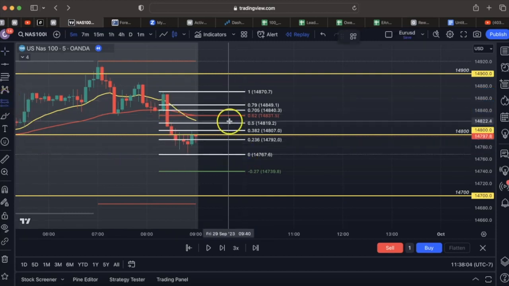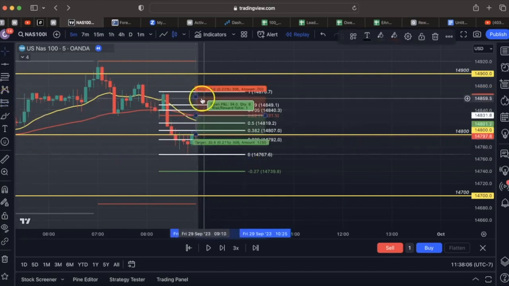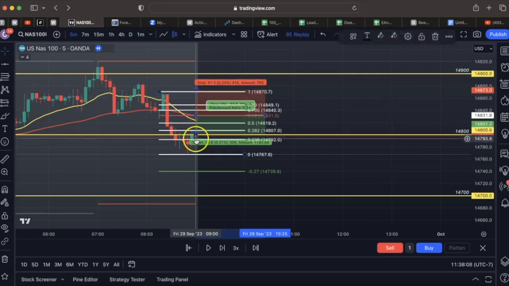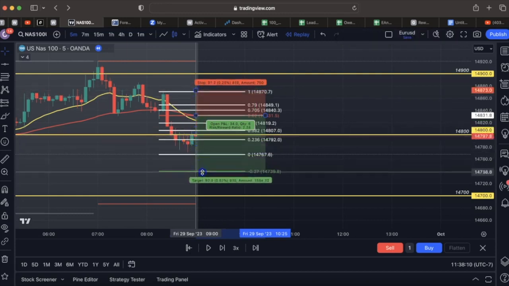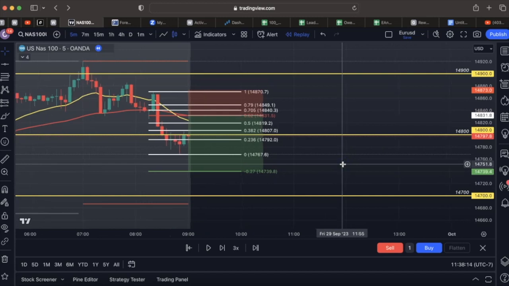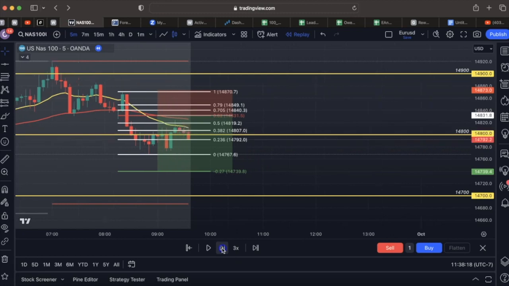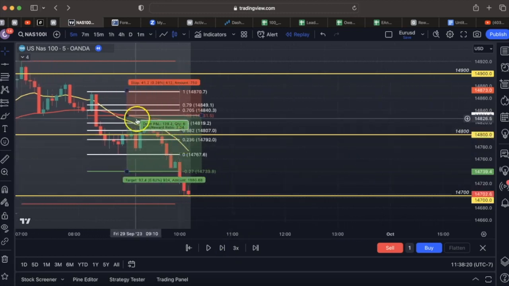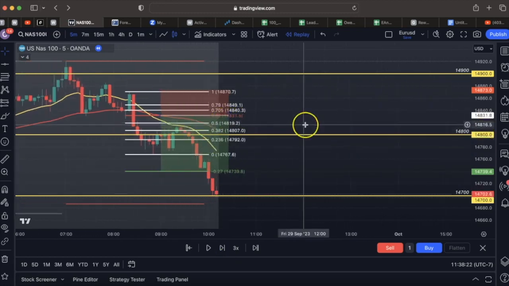Then what I'm going to do is set a sell limit right here. Stops above for 100%. TP down here. This is going to be a nice chart. If this hits our 0.62, this would be a really nice setup. Oh, barely missed it. So that's the thing. It's not always going to hit it, but that's completely fine.